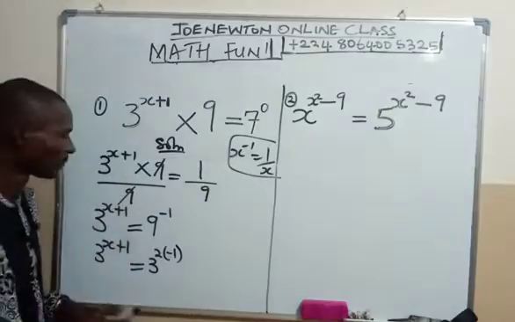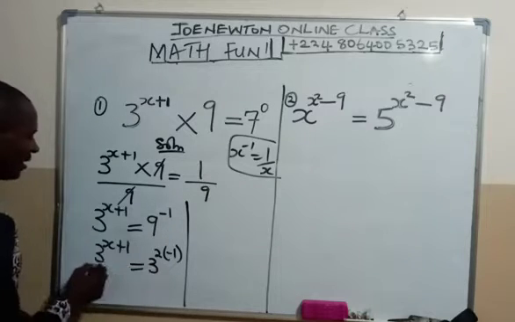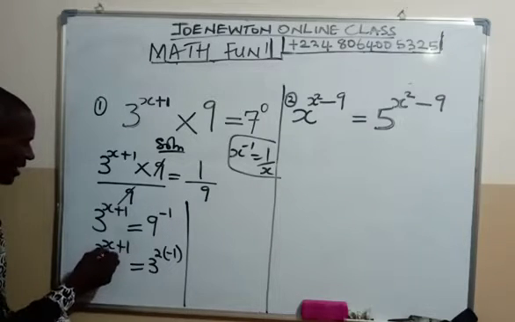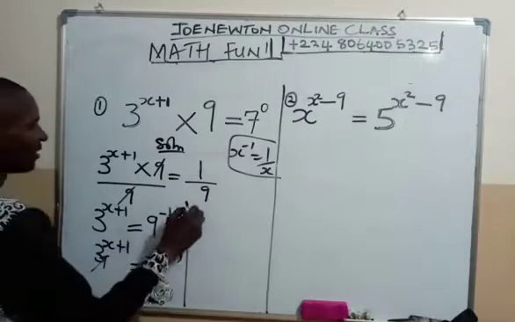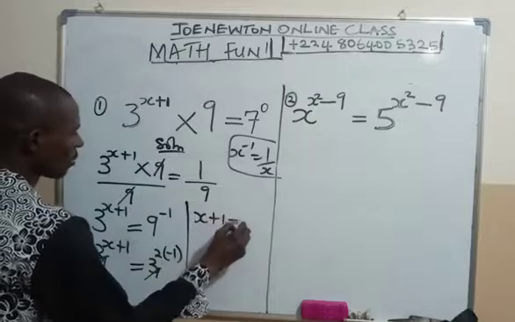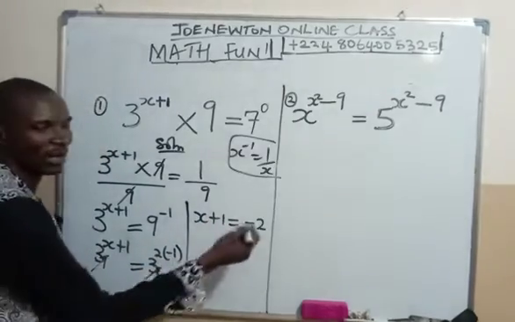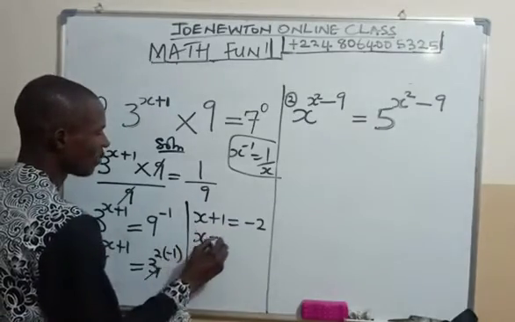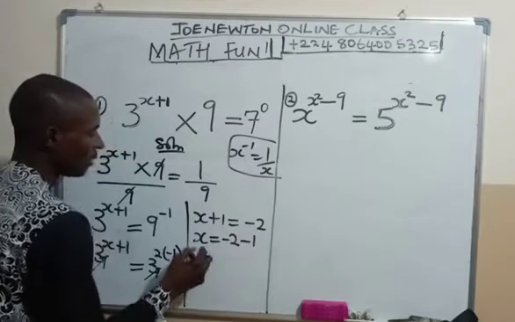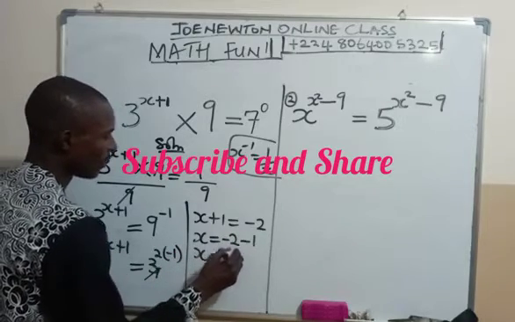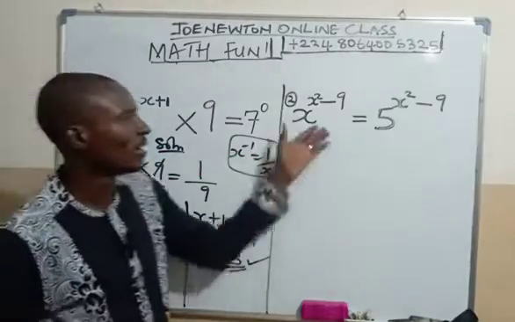That's 3 times 3. Now, continuing with this task, we now have that this has dealt with this. We are left with x plus 1 is equal to 2 times minus 1, which is minus 2. So we just finish our linear equation. When plus 1 crosses, it becomes minus 1. We are left with x is equal to minus 3. Simple. Okay, so let's look at this.